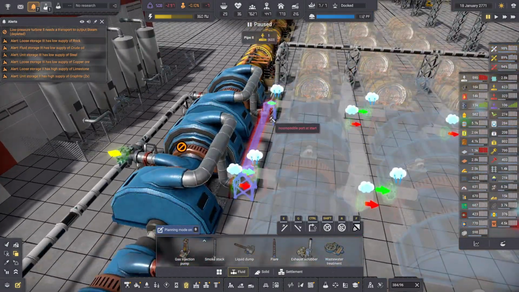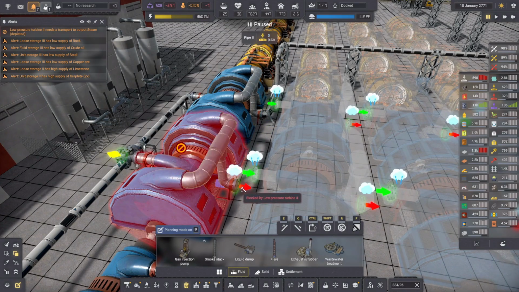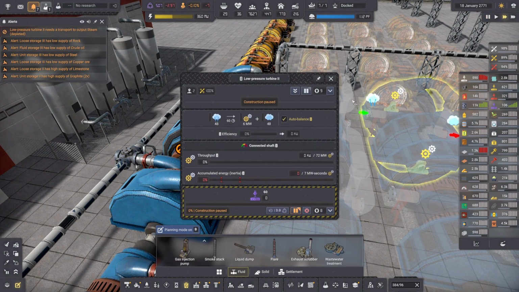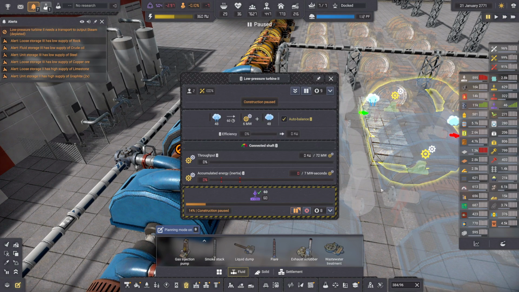No, I don't want you to connect to that. I want you to... This one there. Build. Go. No, no. Pause. Don't build that one. We're fine. Undo the construction. Thank you.